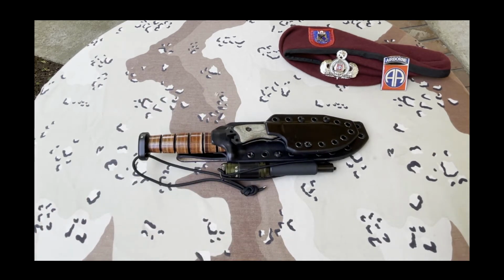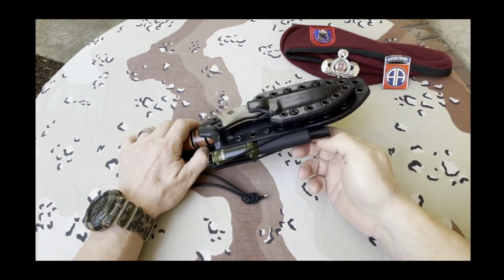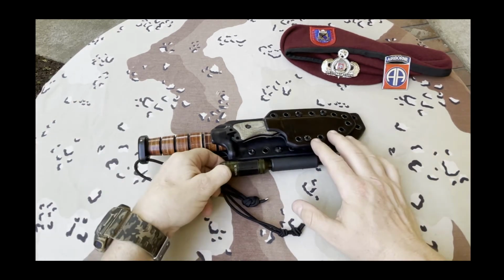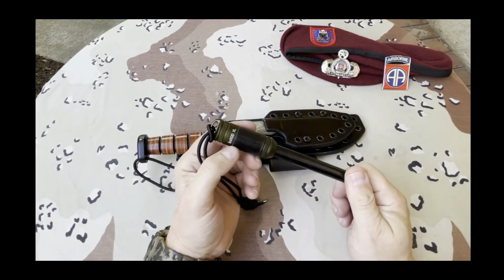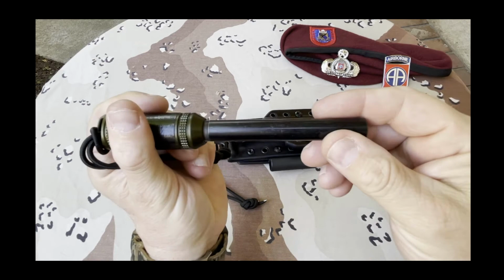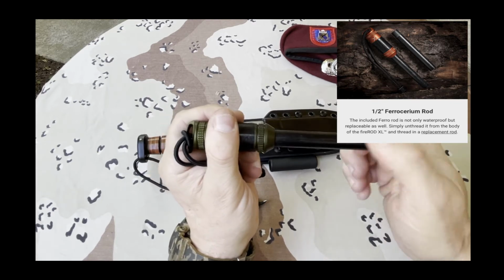So now let's go over the fire rod. So now let's go ahead and deploy the Fire Rod XL from its rig. Now this came, of course, with some paracord. It was too much. I'm just going to go with the shock cord. It's easy to do. It actually aids with the retention of it to the sheath, so I got rid of the other thing. Now the interesting thing about this is it is threaded, so if you ever use this up or it breaks, what have you, you can always get a replacement and reuse the handle.